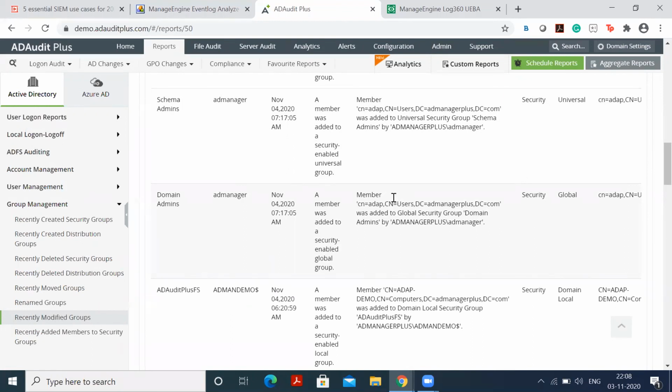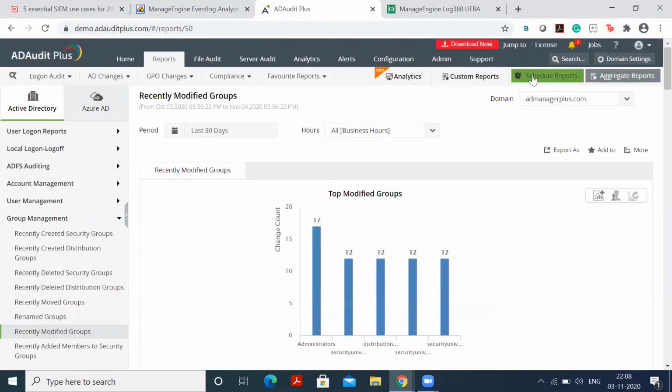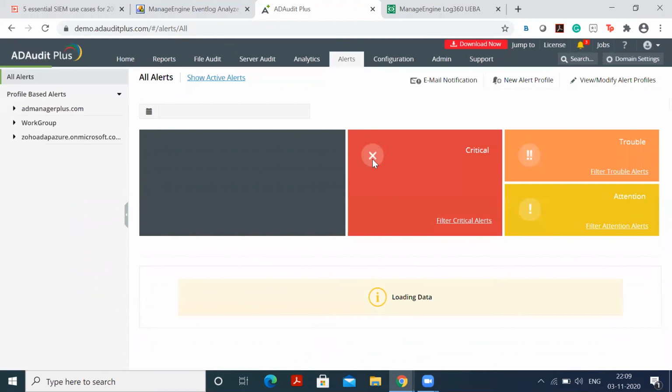And that's not all. In addition to scheduling these reports, you can also set up alerts so that you get notified in real time for specific events of interest, such as when a critical GPO or one of the top level groups like Domain Admins is modified.